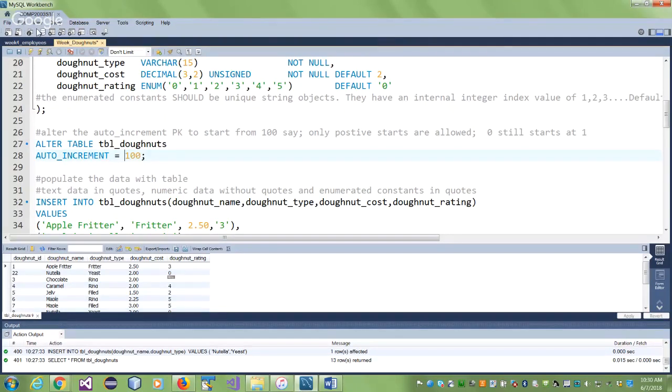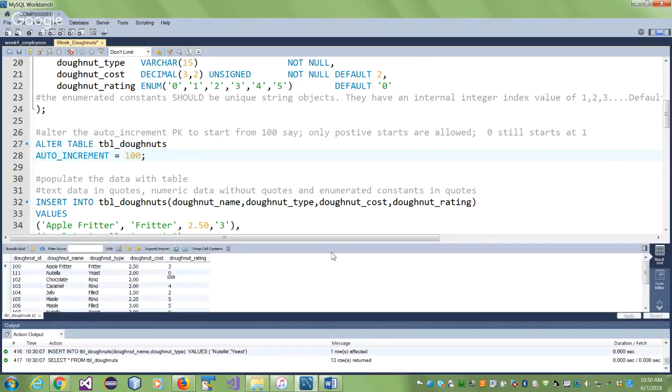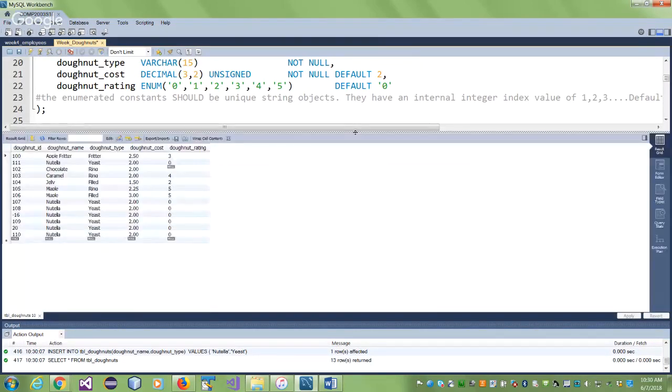So let's try this 100 now. With all the mess I've made, but my main aim is to show you 100. Why that 111? Because we deleted a record and then added it. So it can be 102, like it took it away and gave it 111. And then 102, 103. So 101 is gone. It was the Apple one. 102, 103, 4, 5, 6, 7, minus 16 because I added it, 20 because I added it. So whatever I added is there, but otherwise it's going from 100 to whatever.